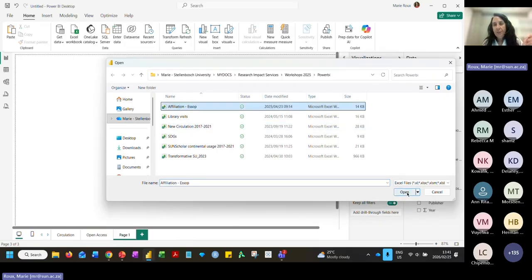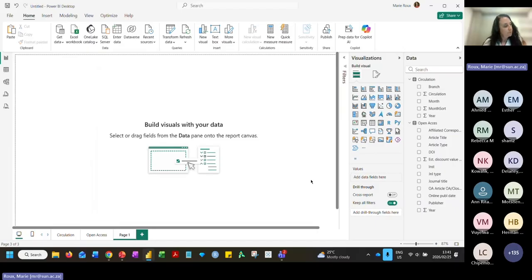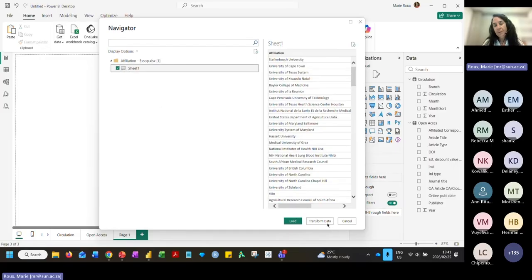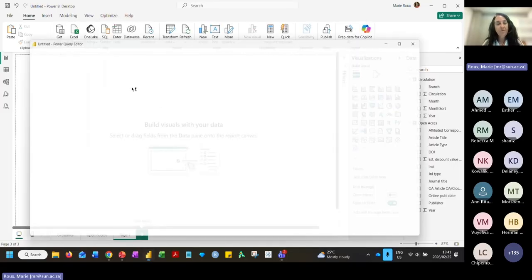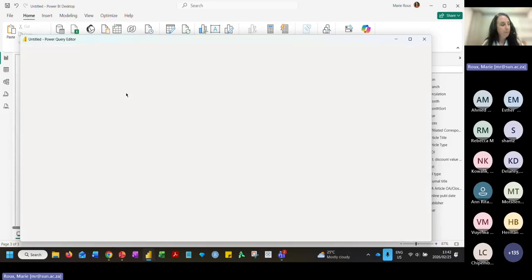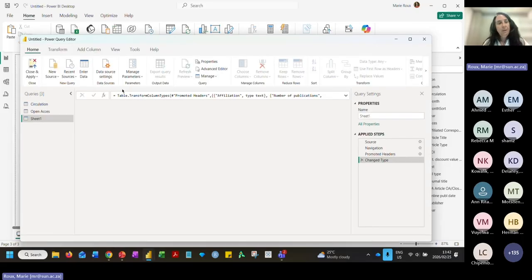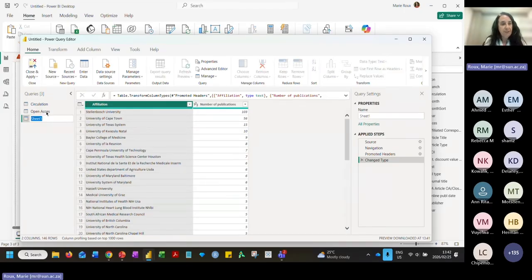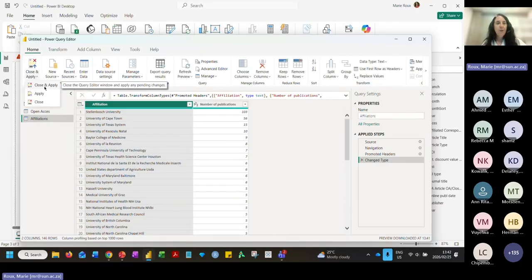I also do bibliometric visualizations and reports for researchers, and this is an example of an affiliation world map that one can build with the affiliations that you co-author with as a researcher. I'm just going to call it that and close and apply.